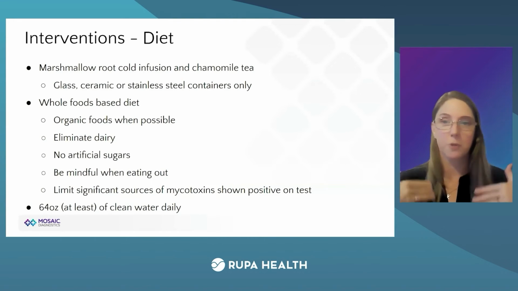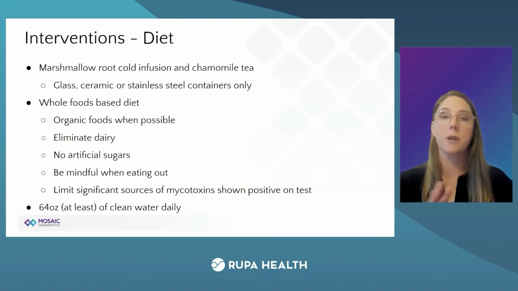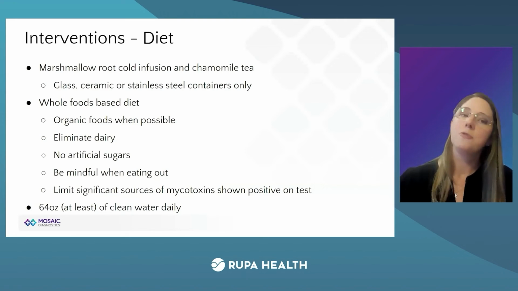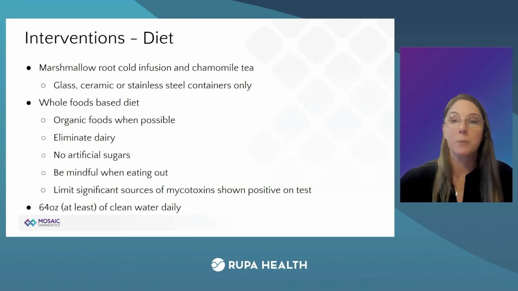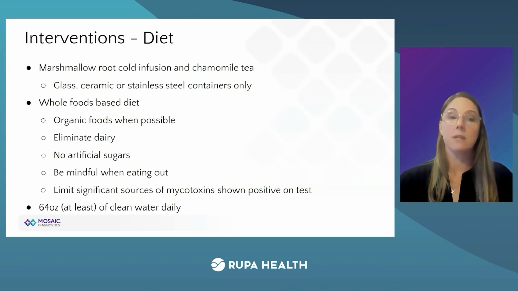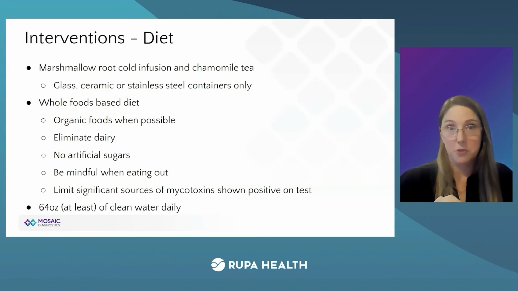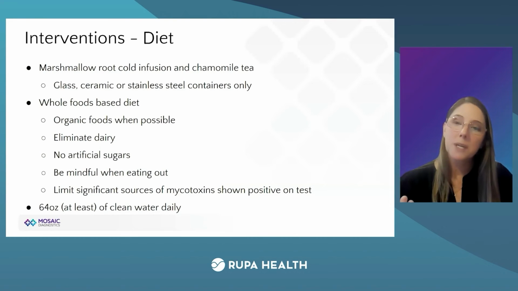It's a wonderful mucosal rebuilder, GI calmer, and they feel empowered when they do it because they get their hands in there and they get to play with herbs. Whole foods-based diet, organic when possible. We talked about Dirty Dozen and Clean 15. Complete elimination of dairy. Remember, her perchlorate was very, very high. No artificial sugars, looking at you, aspartame. And then be mindful when eating out.